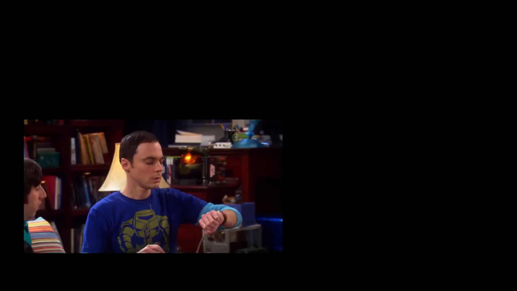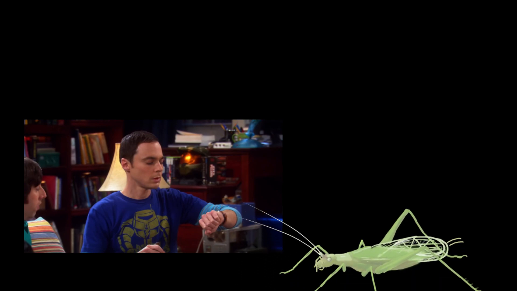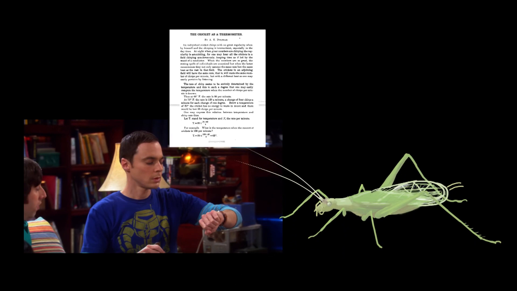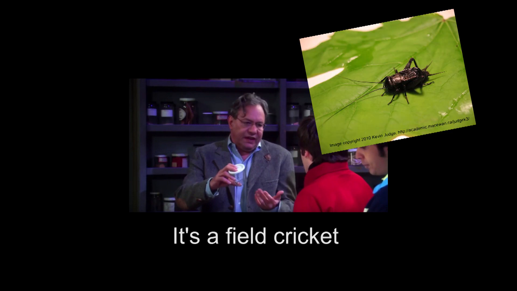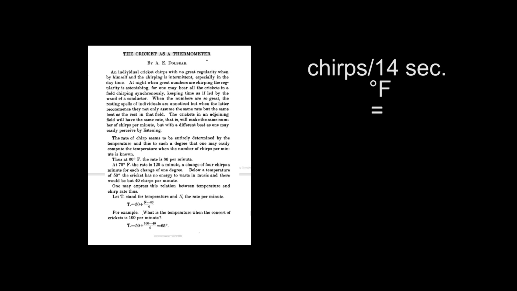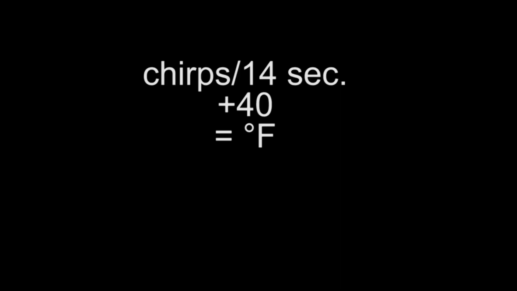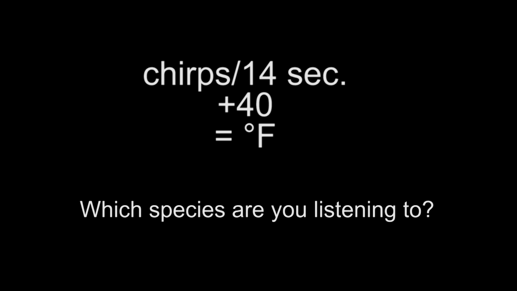There's an episode of the sitcom The Big Bang Theory where Howard and Sheldon wager over whether the chirping they hear in their apartment is a snowy tree cricket. Sheldon mentions Dolbear's Law, but instead of using the cricket to calculate the temperature, he uses the ambient temperature and the number of chirps to identify the species. They take the captured cricket to an entomologist, and it's identified as a field cricket, and Howard wins the bet. It's interesting that Sheldon used Dolbear's Law and the known temperature of the room to identify the cricket, rather than using the cricket song to calculate the temperature — a wise choice by the writers, because counting the chirps of an unknown cricket species and expecting to determine the temperature is a lost cause for anyone who isn't an expert in cricket songs.